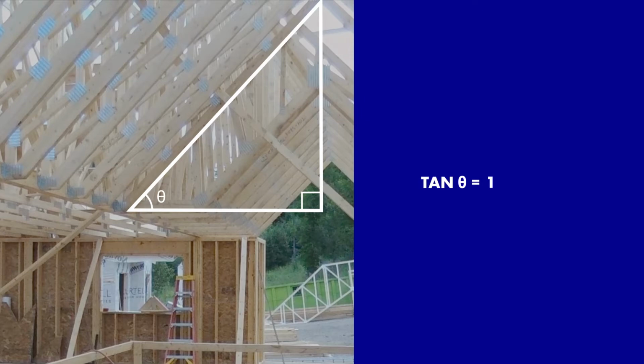In order to solve for the angle, you will have to take the inverse tangent of 1. To do this on your calculator, you'll need to press the second function button followed by the tan button and then input the numerical value of 1. When you press the equal sign, you should get the value of the angle you solved for. In this case, our angle is 45 degrees. With this information, we now know that asphalt shingles would be suitable material for this roof, and it is an appropriate slope for repelling rain and snow.